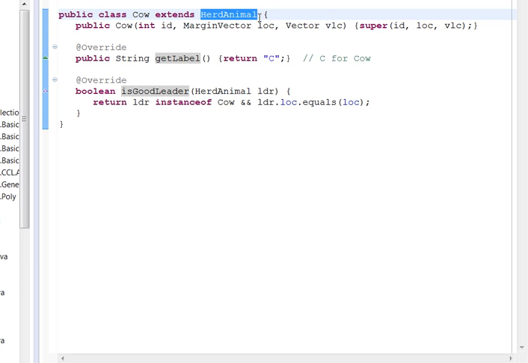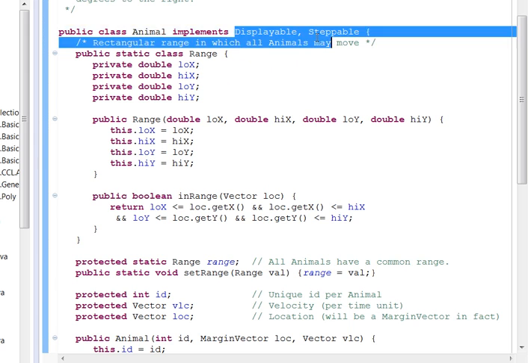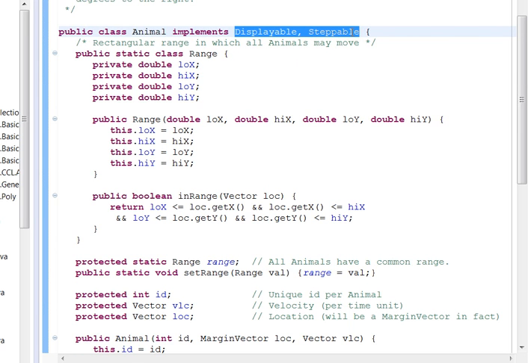But another use is that provided by interfaces in Java and by similar features in other languages. In this use, termed interface inheritance, the implementing class gets no members or methods from the interface, as animal, for instance, got none from displayable or steppable. Rather, it gets typeness, the right to be a particular type, like a displayable, in exchange for providing overrides of the methods in the interface. Any class can be a displayable, as long as it provides a getLoc and getVLC method.